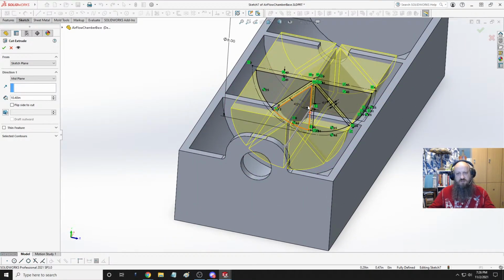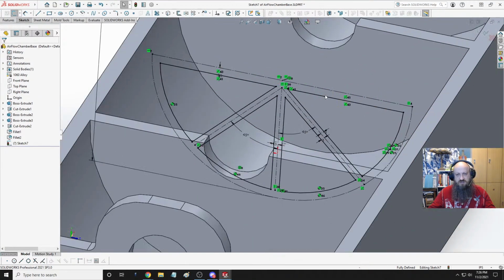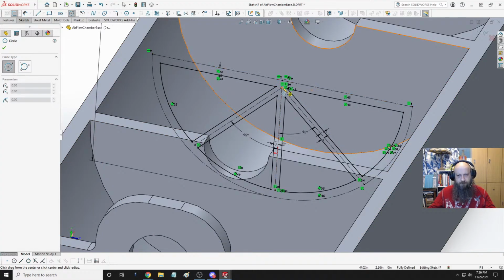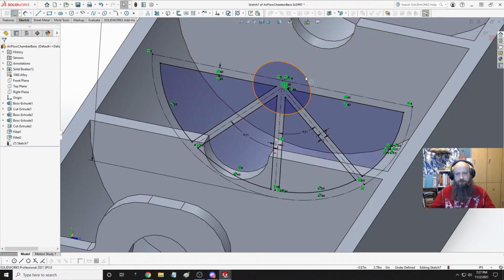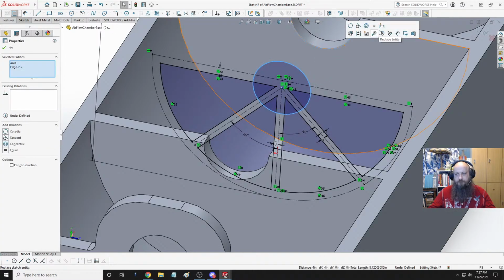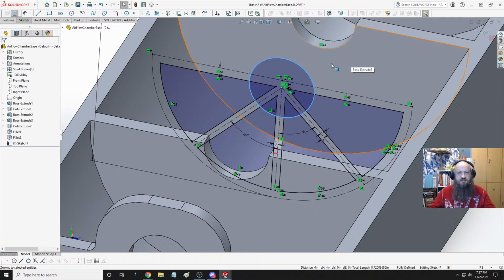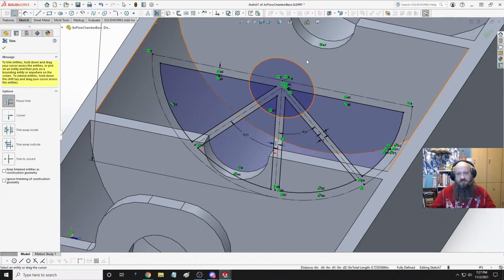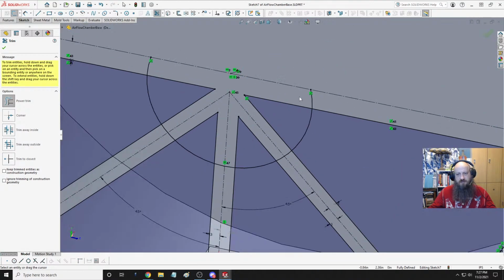So let me get back into Sketch. Equals, and then we can make this boom, boom.